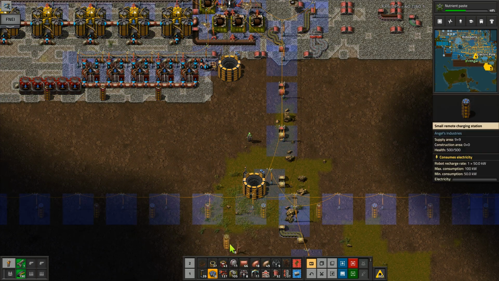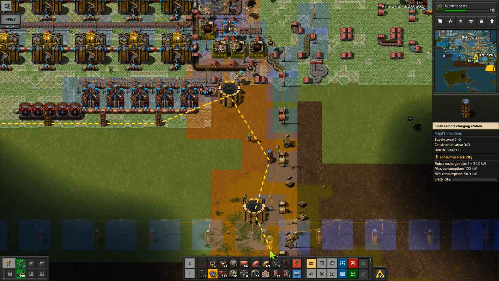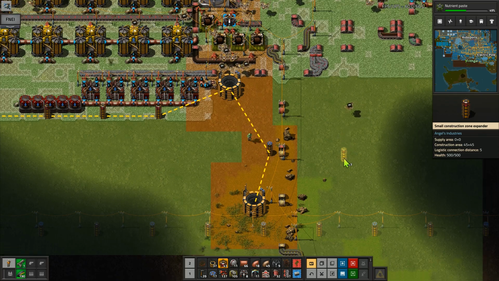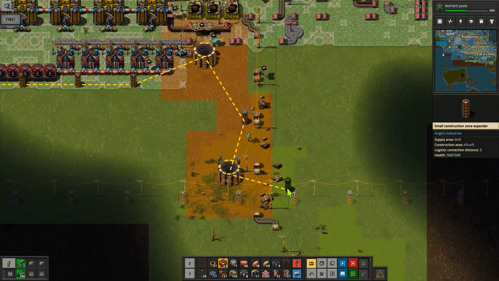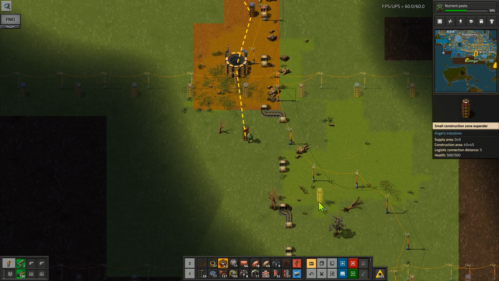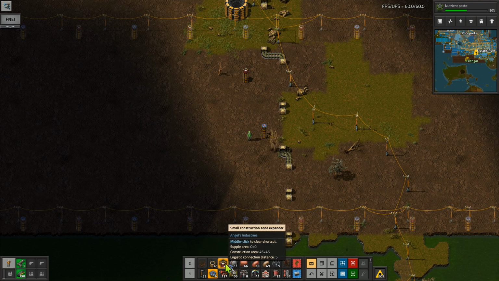network. All I need to do is add in one of these. I'm just going to add one of those. I'll pop that one in there as a charge point. And then I can put another construction zone expander. Actually, I'll put that one down this way. You can drop down there. And then we can have one of these, which will go here.